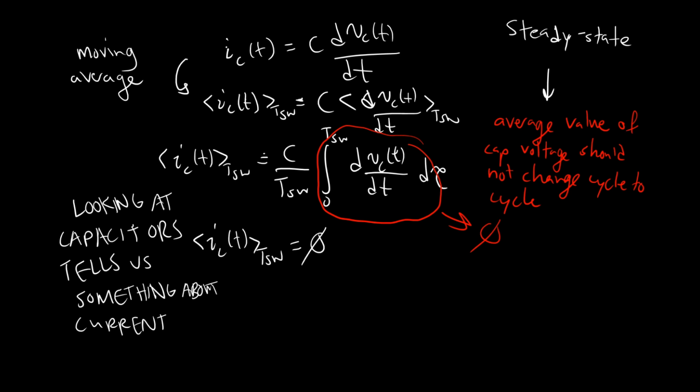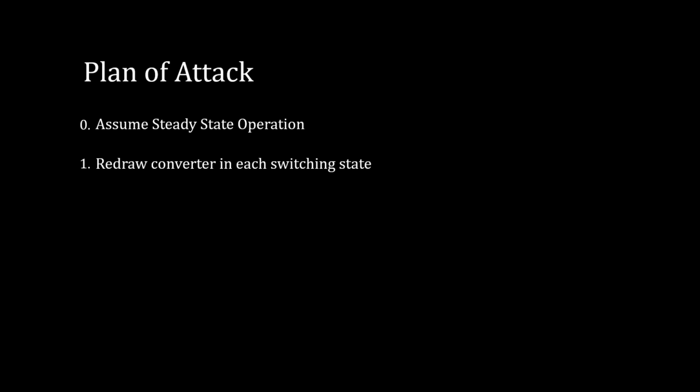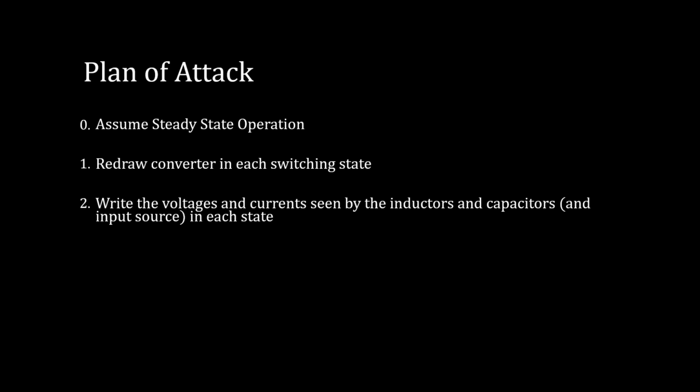So now we kind of have the ability to analyze circuits. Now we have a plan of attack. So, step 0, right? Just the step that is underlying basically all of this analysis. We're assuming that the converter is operating in steady state. Have to assume this, otherwise IVSB and CCB don't hold. Next, you redraw the converter in each switching state, right? Because in one switching state, you might apply one voltage or one current, and in the other, you might apply a different voltage or current. So you have to redraw in both switching states.